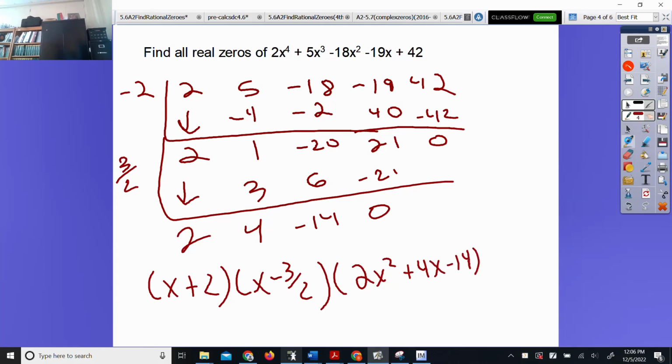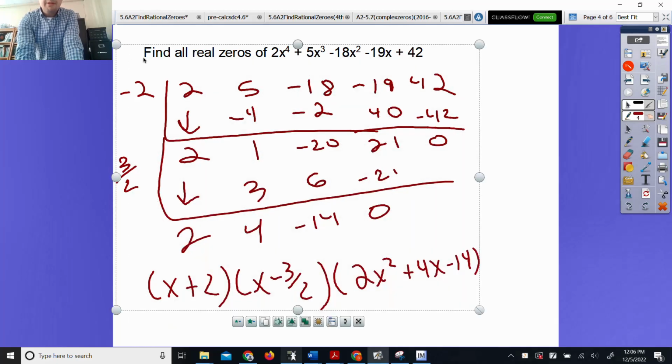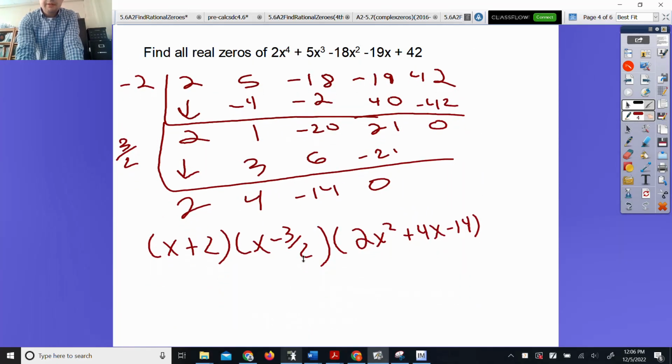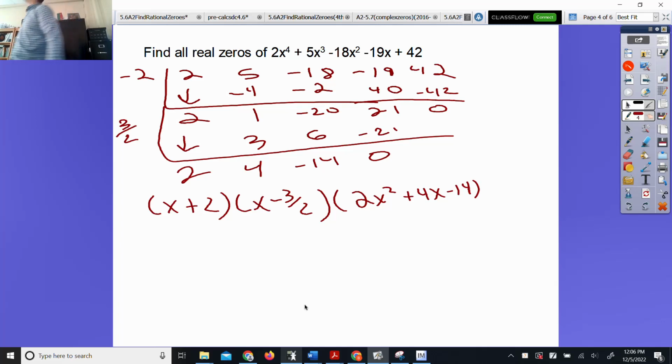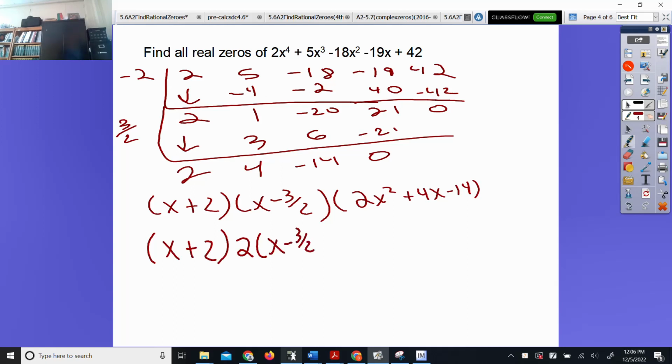Milbrath's first commandment of math is if you can pull it, pull it. Why is it the first commandment of math? Because it's so important. That last factor, 2x squared plus 4x minus 14, all 3 pieces contain what? A 2, and it can be pulled. I'm actually going to put it in front of the factor where it should be put. You know which factor that 2 should be put into? Not the first one. The way I wrote it, the second one. Because that thing's got a fraction. And if you double everything, it won't have a fraction anymore. But anyways, that doesn't even matter on this example.